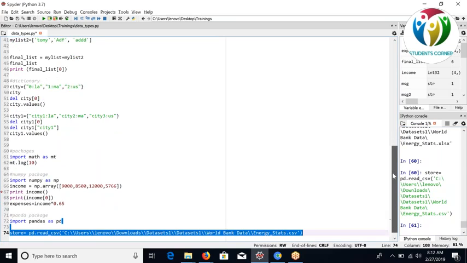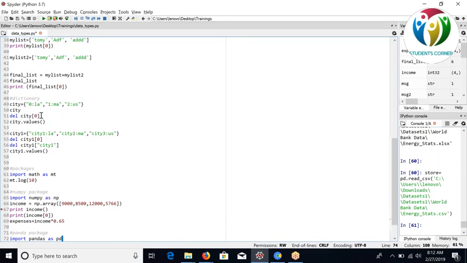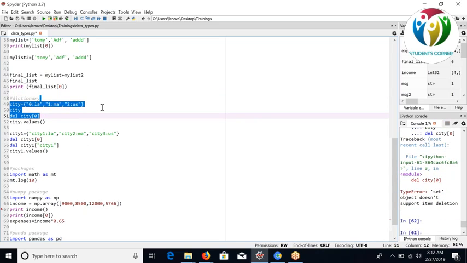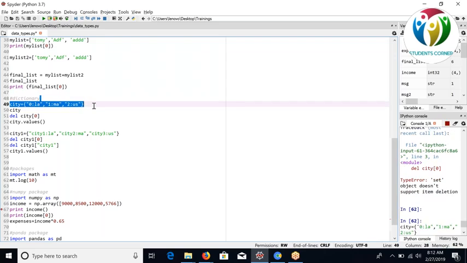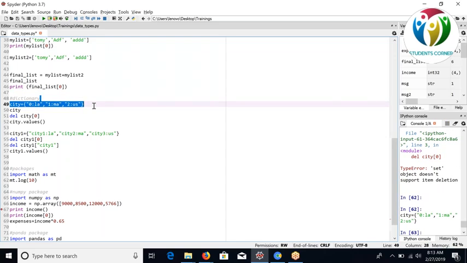Shinu, one more question. I'm deleting city, but it's not allowing me to delete. Run that, first run that city. Because see, you have created the dictionary incorrectly. Because see, 0 and LA, you have put it in double quotation. It should not be like that. It should be zero. So remove that double quotation before zero.